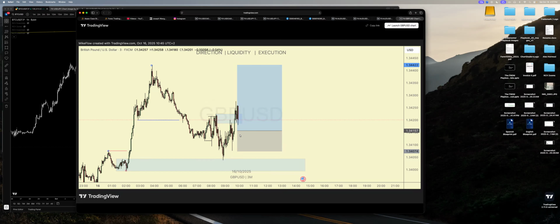Okay, OFD. I like it. This is textbook OFD. We are reacting from that external, so this external POI, internal POI, nice. I like the OFD there. This is nice. The issue I would have here, personally, is I don't know if I would want to take it from here or wait. I wouldn't do this, I would more so do this candle just to be sure, but I don't know if I would do one or the other. Preferably I would like this.